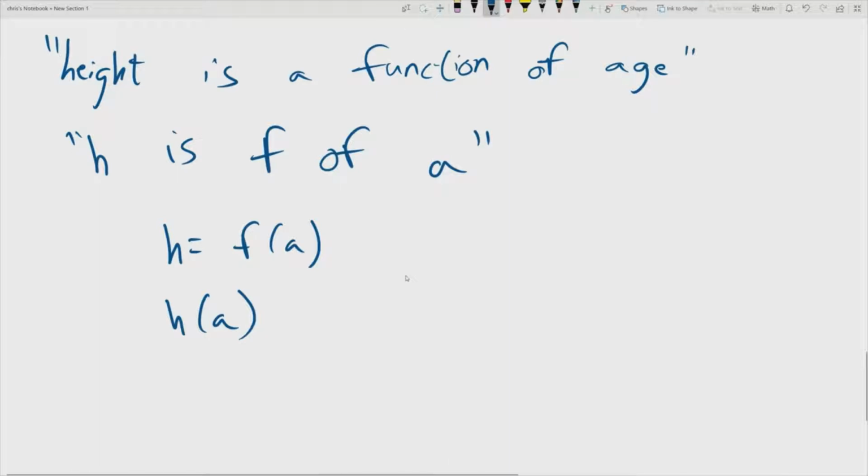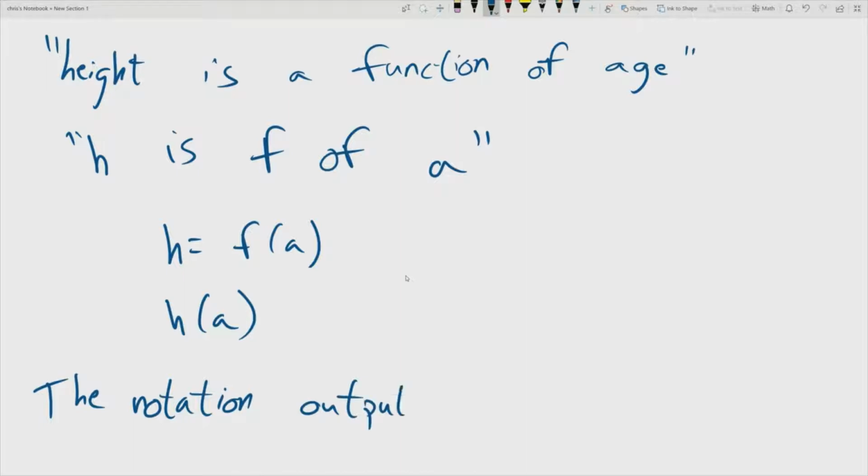So in function notation, let's say the notation output equals f of input defines a function named f.